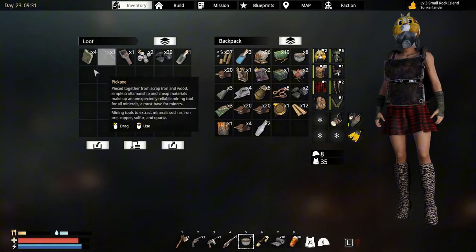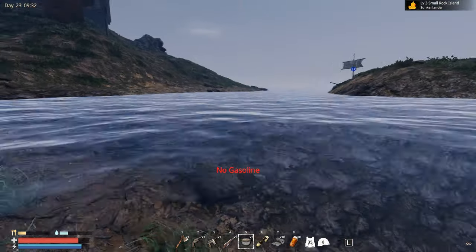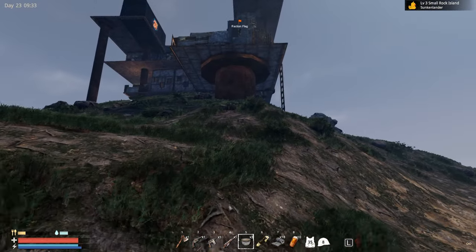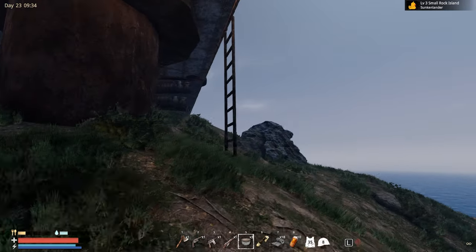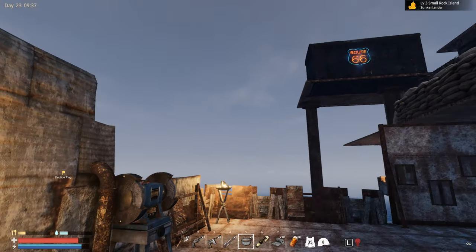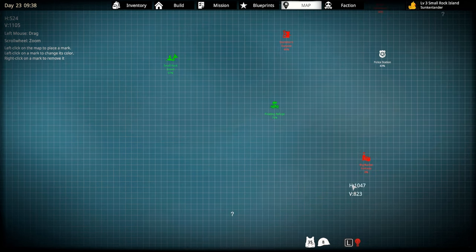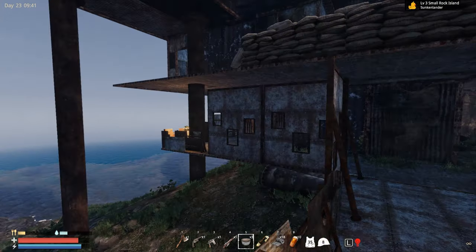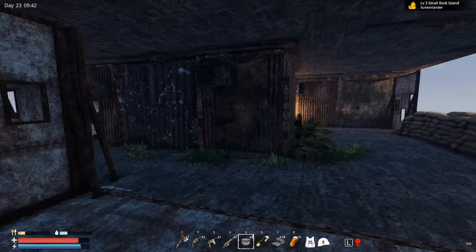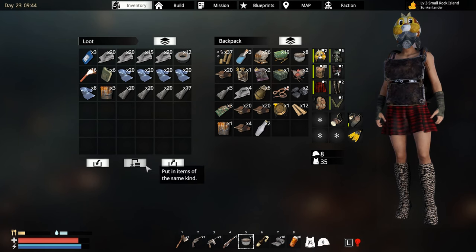Anyway, we do need to fill this up more. We are running low on gasoline. Let's just empty all this stuff really quickly and we're going to try to assault. If you look at the map, Big Bucket Fortress, or maybe this one over here. I don't know what this is over here. We're going to see. First of all, let's just empty all this stuff. Let's just make some space.